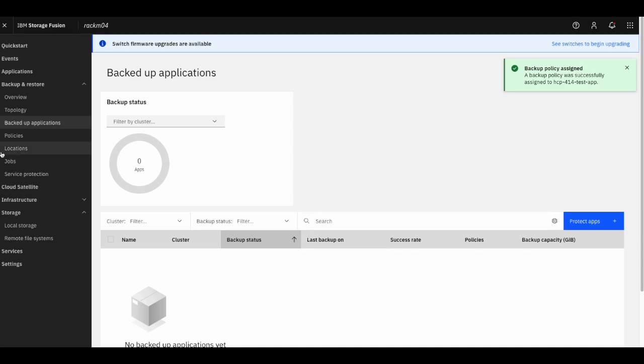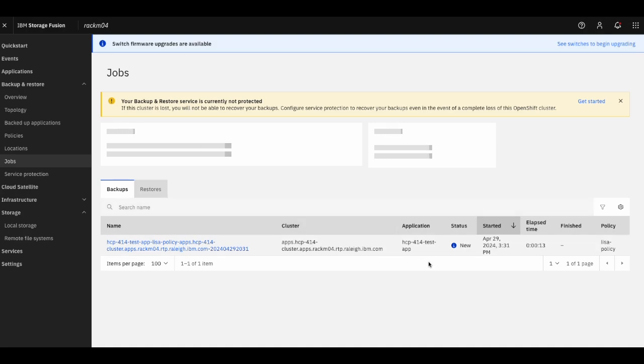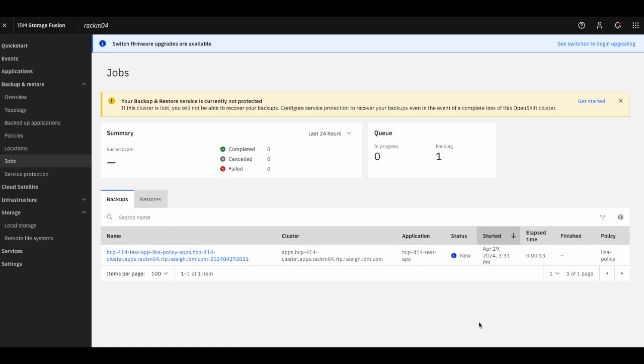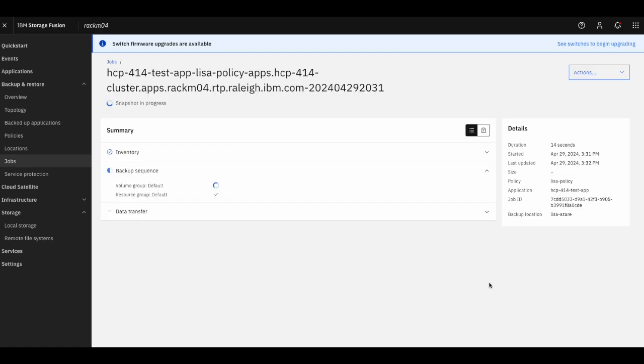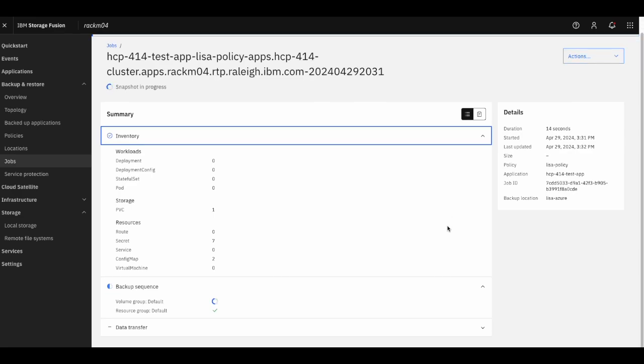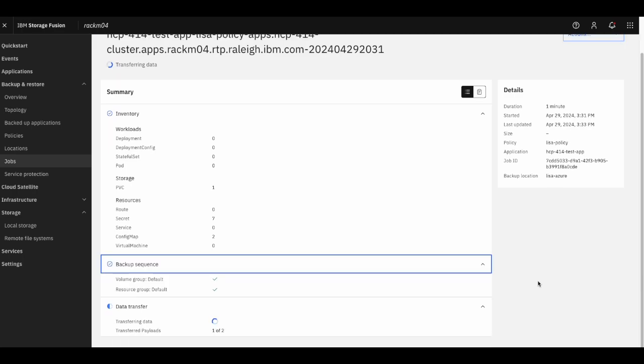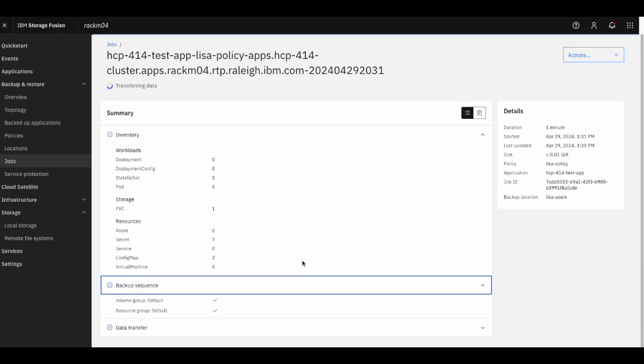Since we left the backup now enabled, a backup of our application will automatically be started. We can view the progress of this under the jobs. Viewing the jobs progress, we can see the inventory, including our new secret, the PVC. We can also see the sequence in which the backup is being done and what stage it is at.